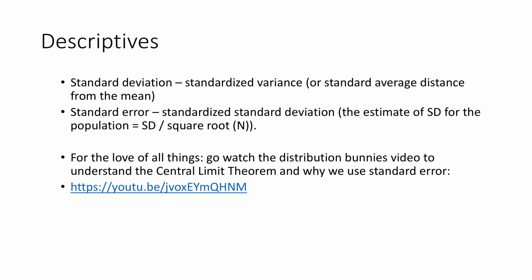So the standard deviation, or the standardized variance, is the actual average distance around the mean. What that does is it goes from being in squared units, so variance is squared, to not squared units. So that means that the scores would be about 5 points from the mean. So on average, people are scoring somewhere between a 70, 5 points below, and an 80, 5 points above.